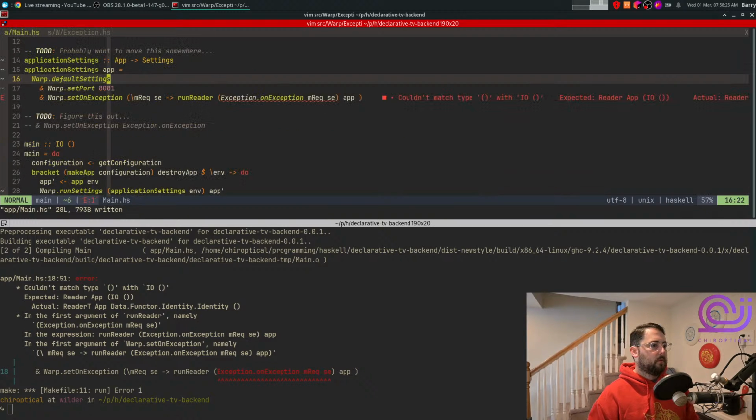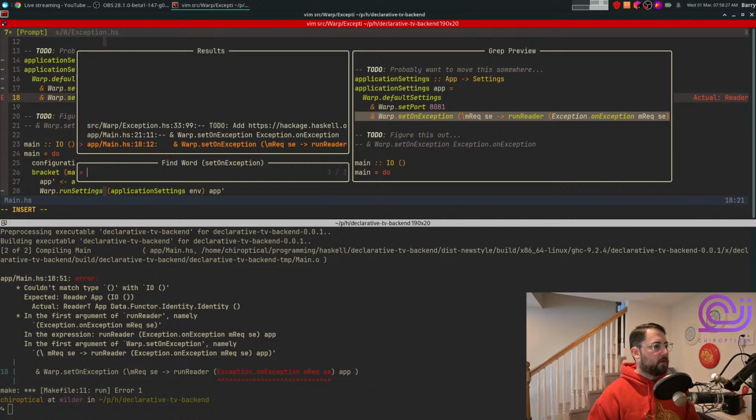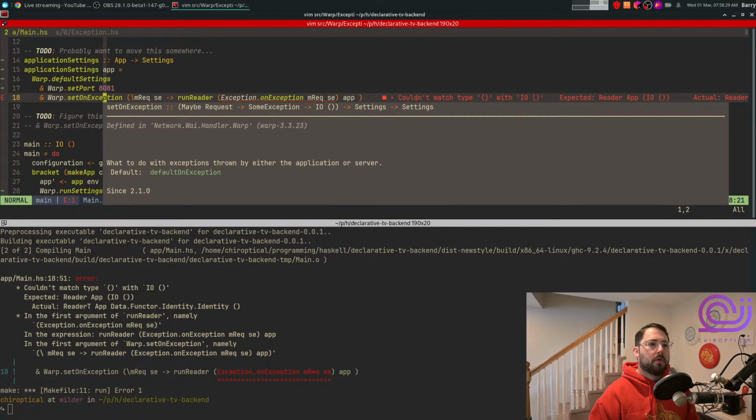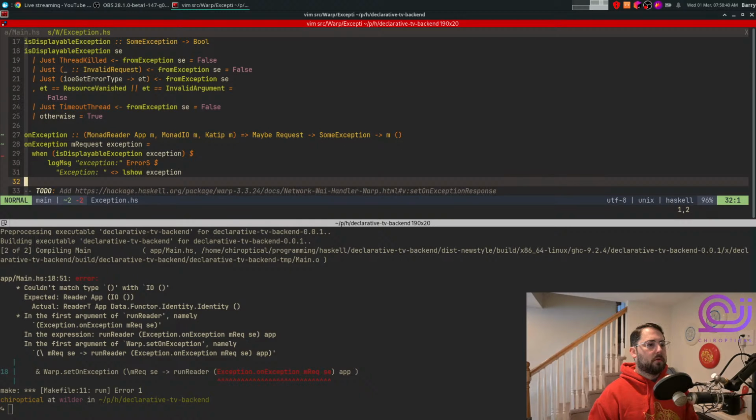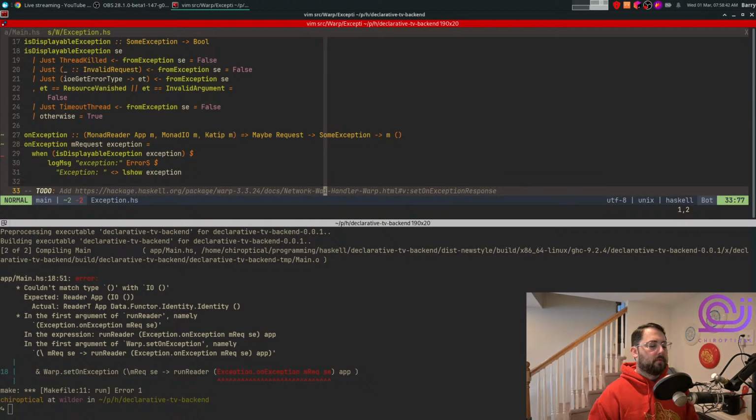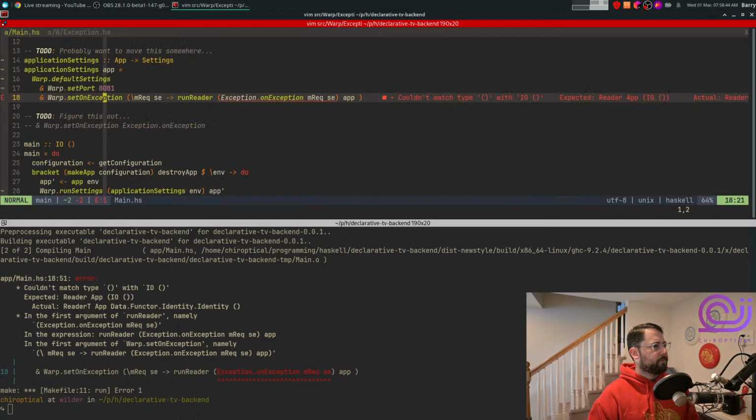Then this just takes an M unit. What does this thing return? Oops. This thing needs to return settings. Very confused. Set on exception.